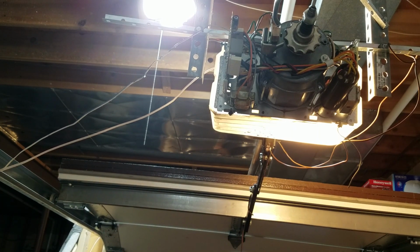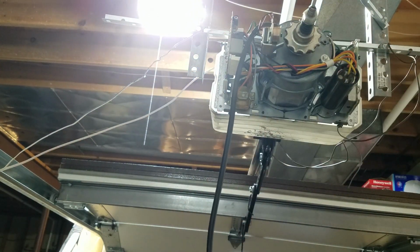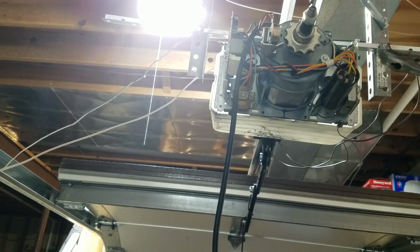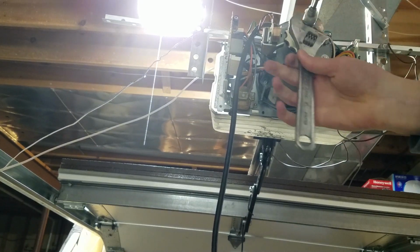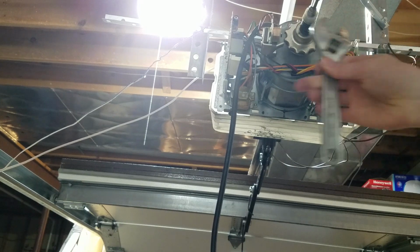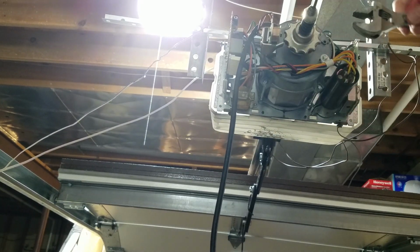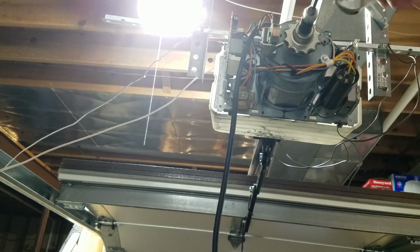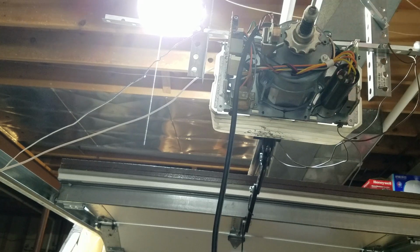Alright. Again, when you're adjusting the clutch, it's a good idea to unplug it. So you're just going to loosen this nut here. Again, in this scenario, I just had to hand tighten the clutch, and that was enough to get it. But this is probably loose enough.